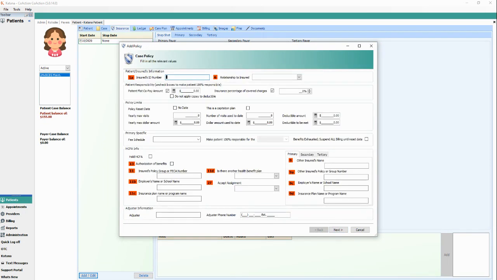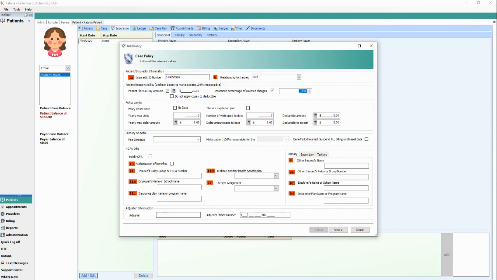Once we hit Next, we will now enter the insurance ID number. We're going to select Relationship to Insured, tell the system if this patient has a copay, and then tell the system what the insurance percentage of covered charges is.